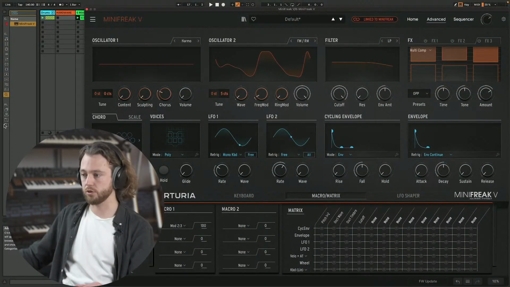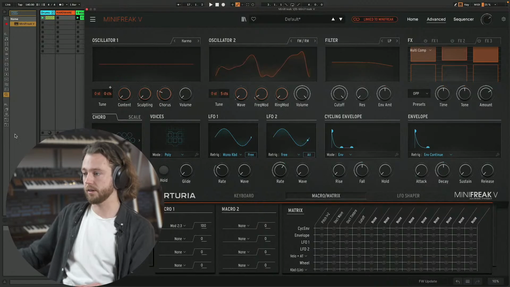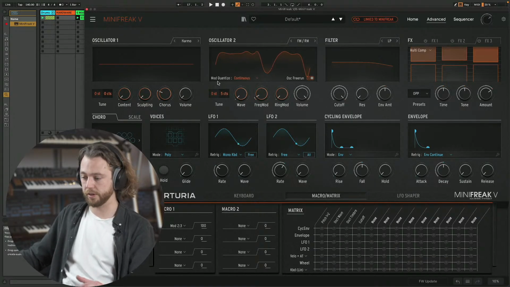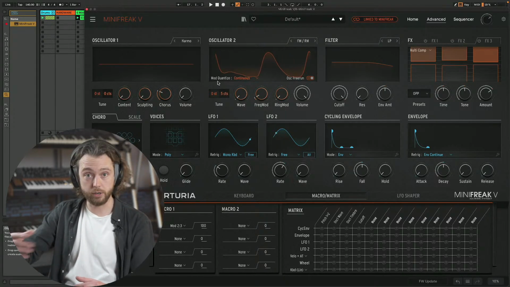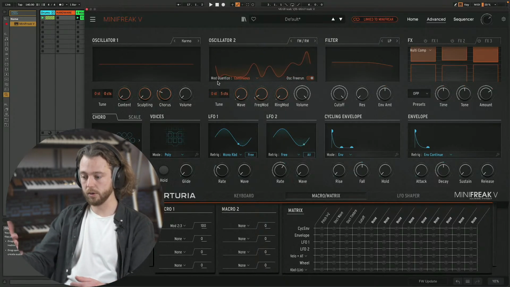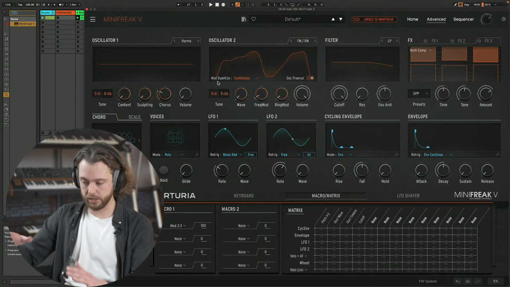The reason why we don't have the wavetable engine in MiniFreak, MicroFreak, it works. You have 16 wavetable slots, and this is how it works. On MiniFreak, because we have MiniFreak V, I wanted something where you can just drag and drop a wavetable, a wave file directly in one of the oscillators in the user interface, and I want the wavetable to be sent to the hardware, and that the hardware understands the wavetable, and that you can play with it immediately.